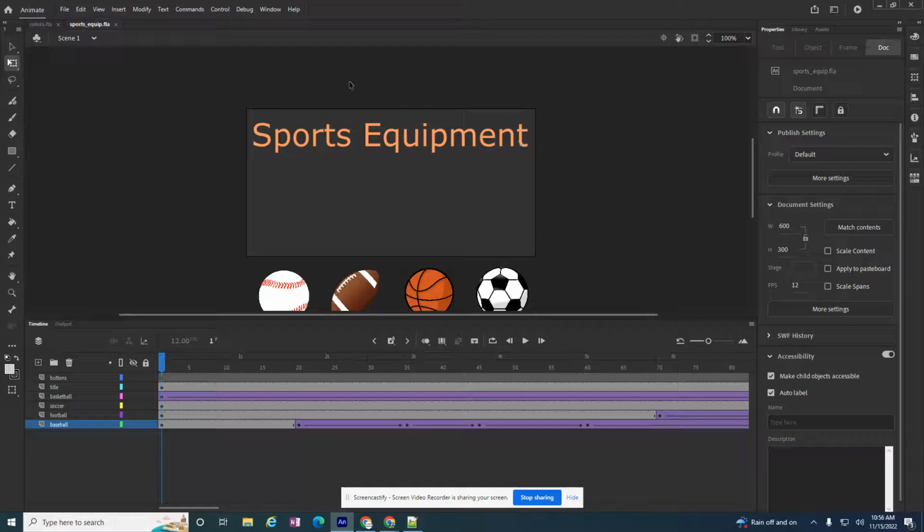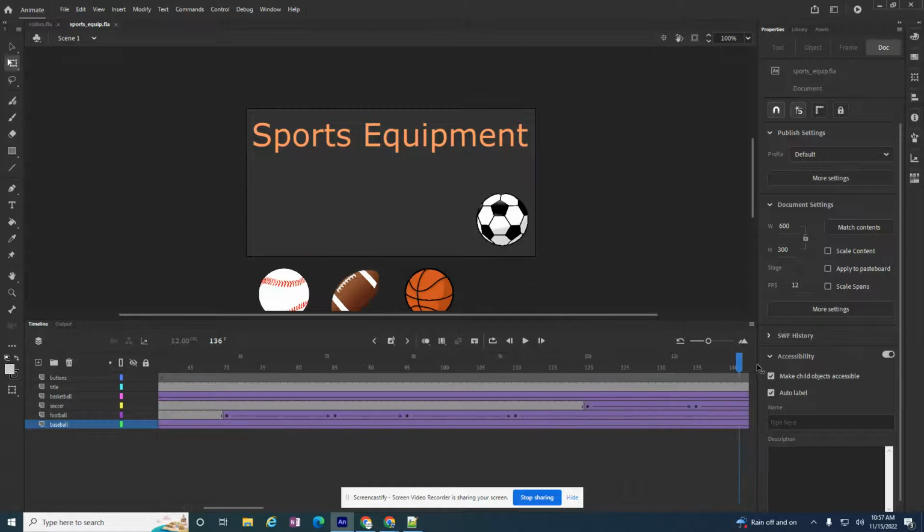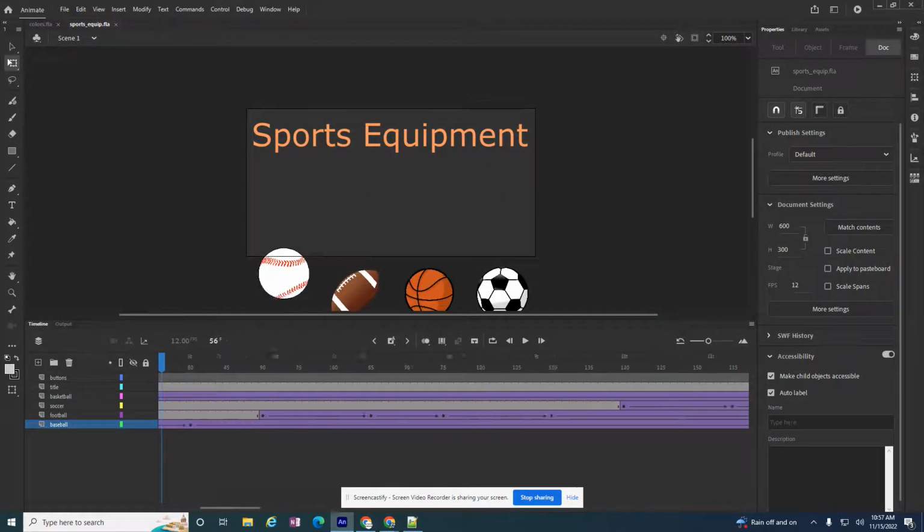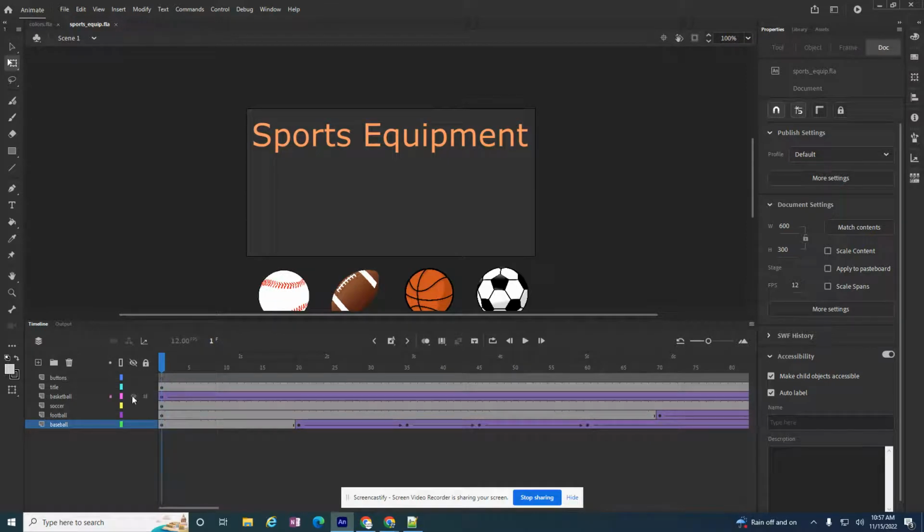If you want to follow along, you could go ahead and download the tutorial file for this, but I'm interested in just reviewing how to make buttons. There's a buttons layer that has nothing on it, and I just want to look over the buttons layer really quick to see if there's anything on the layer, and there's not. What's happening is I want to create a button that says baseball, and then when I click on baseball, the baseball will show, and then it will hide again.